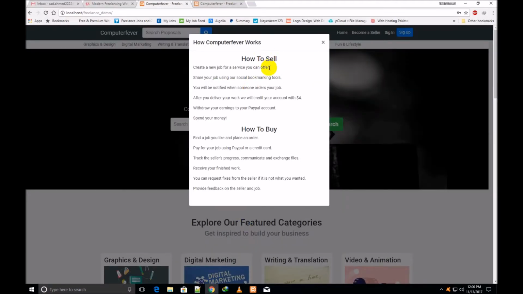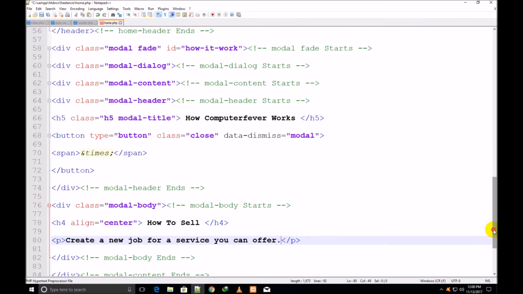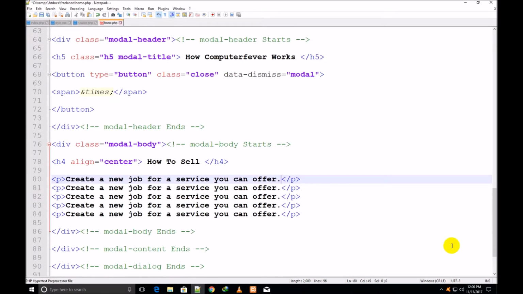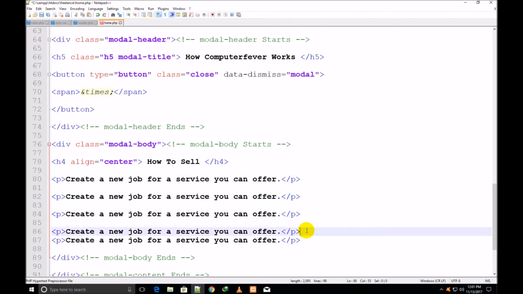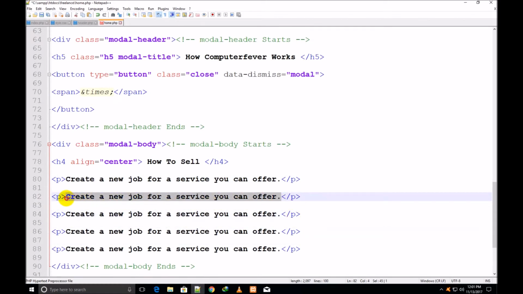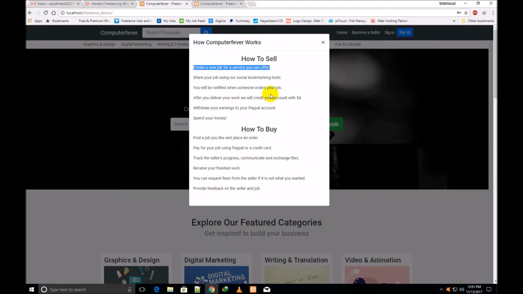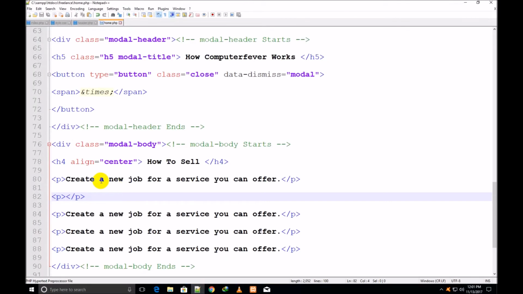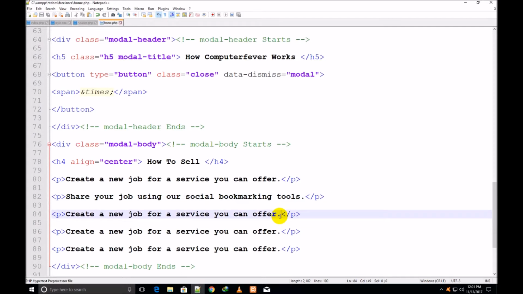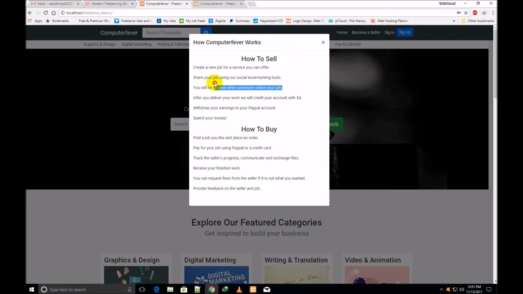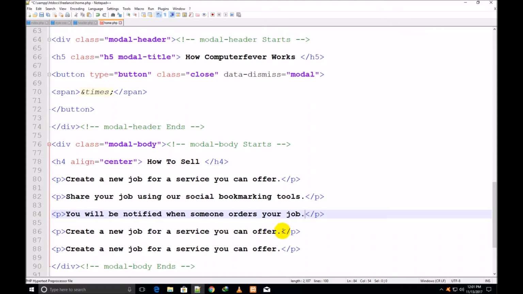Now the p tag. I go to my browser for getting this text. I copy it and paste it inside. And now I have duplicated it. I get this text, paste it here. Now I remove this one and copy the next line, paste it here.